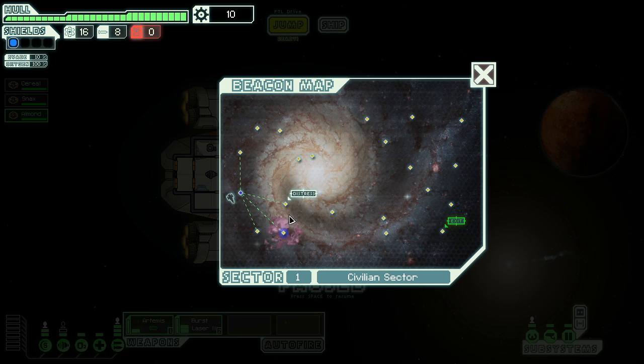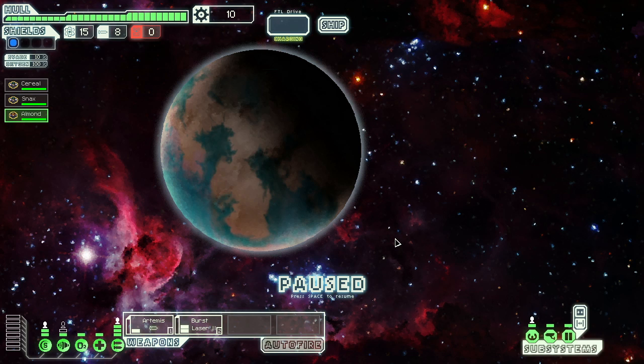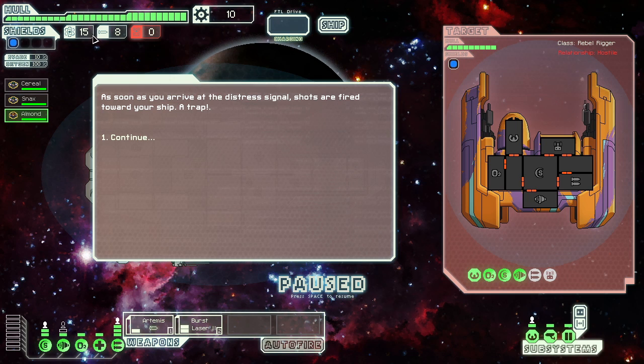So there's multiple sectors you can jump to. You can see there's one down here, unvisited, one in a nebula, and then one that looks like a distress beacon. So let's just go to the distress beacon. We're probably going to find something interesting. So you jump. Now you have limited jumps based on your jump power here, but you can get more of that later on. Now, I've been attacked, of course, which is pretty standard.